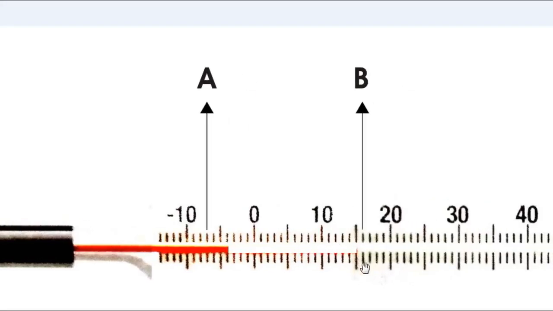This means that the initial temperature was -7 degrees Celsius, and then the temperature rose to 16 degrees Celsius. We can find the difference between these two temperatures simply by counting the number of degrees from -7 degrees Celsius to +16 degrees Celsius. The total number of degrees is 23, which means the difference between these two temperatures is 23 degrees Celsius.